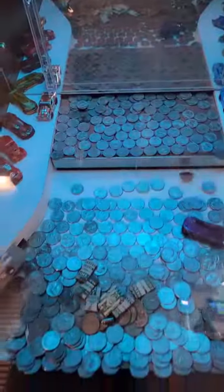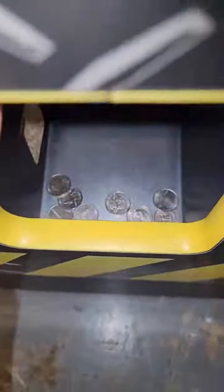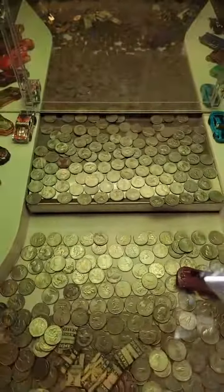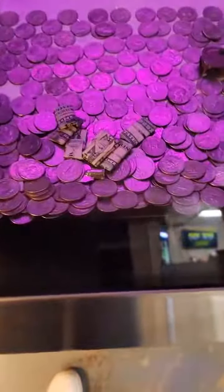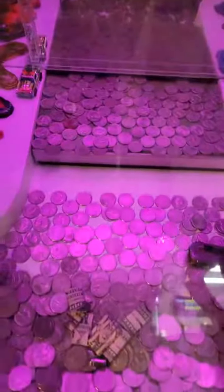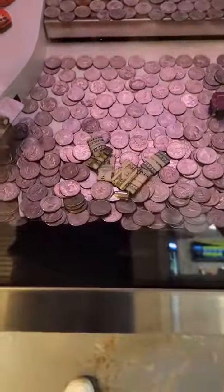What we're trying for here is to get that key to move. You can see it definitely moved there and we got some quarters back. I was using my initial investment and loading about two or three bucks on the back, and then at the end, once I'm out of money, I'd go into the tray for what I want and reuse that.